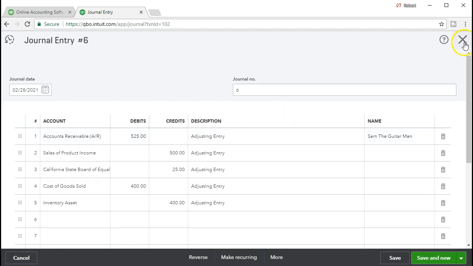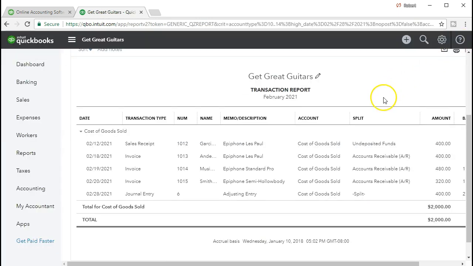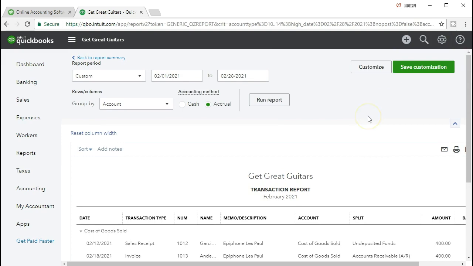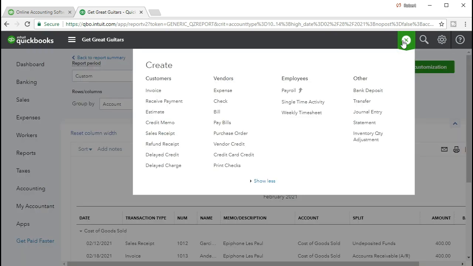So I'm going to close this back out. And note, we're not going to use a register because this is a complex journal entry, and the register may be able to handle this, but it's a little too complex to try to use the register. The journal entries are really the best way to go, knowing you kind of have to know debits and credits to really do a transaction like this properly, or at least as easily as possible and properly.